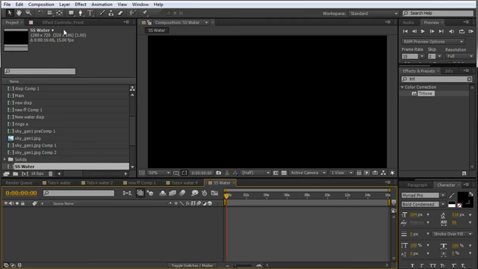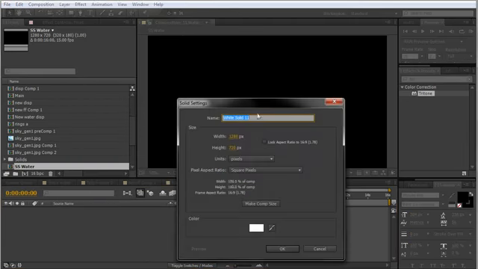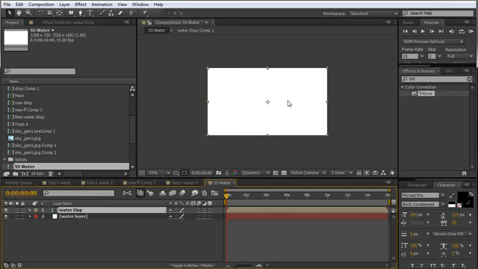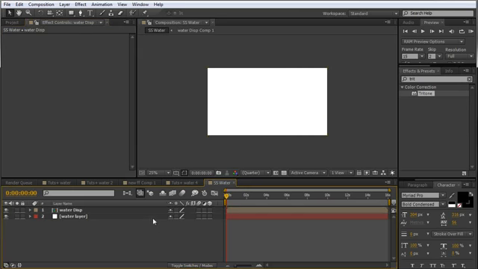Now in our new composition, let's create a new solid, and let's just call it water layer. And let's actually just duplicate that. I'm going to press Control D and rename it to Water Disp, and then I'm going to pre-compose that. I've done this just so I have another composition with the exact same solid, so I have the exact same pixel aspect ratio. It's not important to be the same size, but it's very important to have the same pixel aspect ratio so we don't distort any of the displacement maps that we're building.